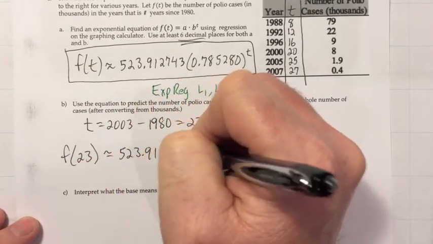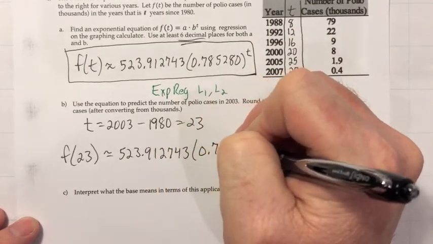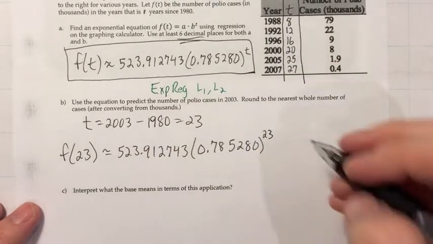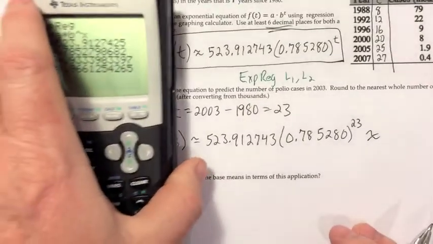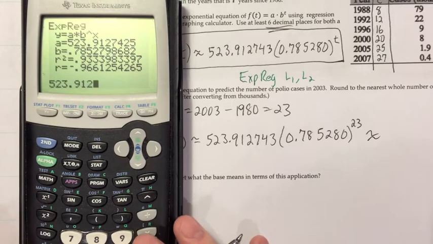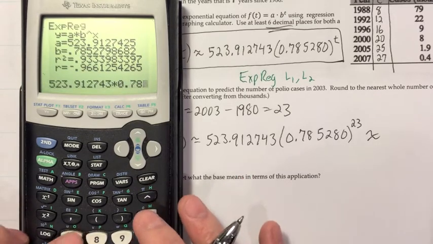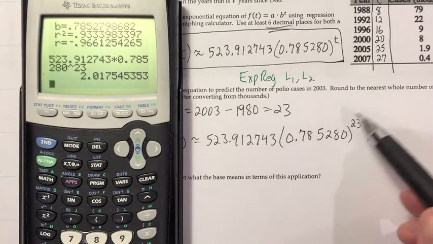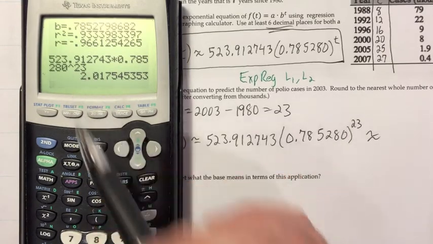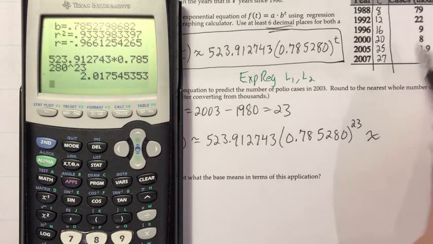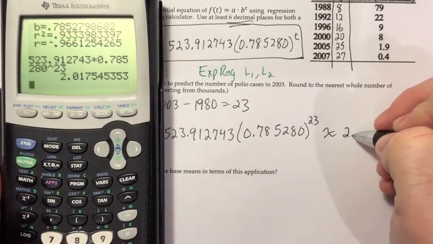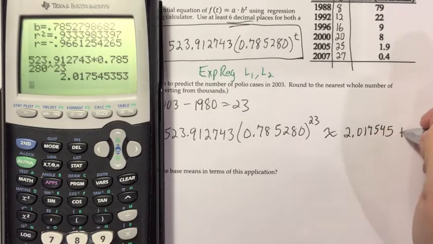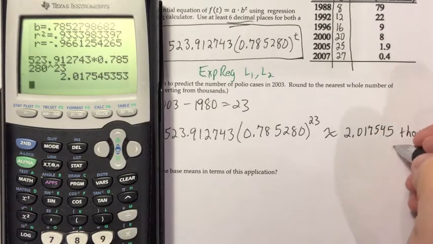A lot of decimals makes it accurate. A lot of decimals also makes it kind of a little bit of a tedious pain to keep writing. The price of accuracy, I suppose. All right, so let's put that in the calculator, see what we get. All right, so we type all that in, and it says to round to the nearest whole number of cases. So you're tempted maybe to round that to 2, but this is in thousands of cases. So if I just wrote it out kind of as is, it's 2.0175545. There's kind of a lot of decimals, but that's not cases, that's thousands of cases.